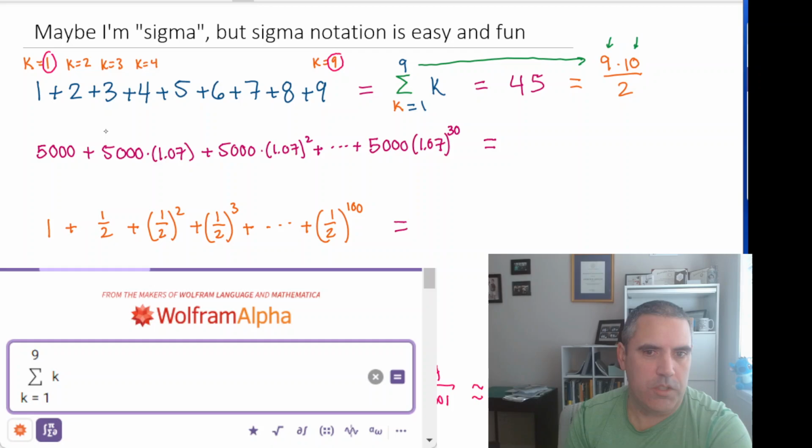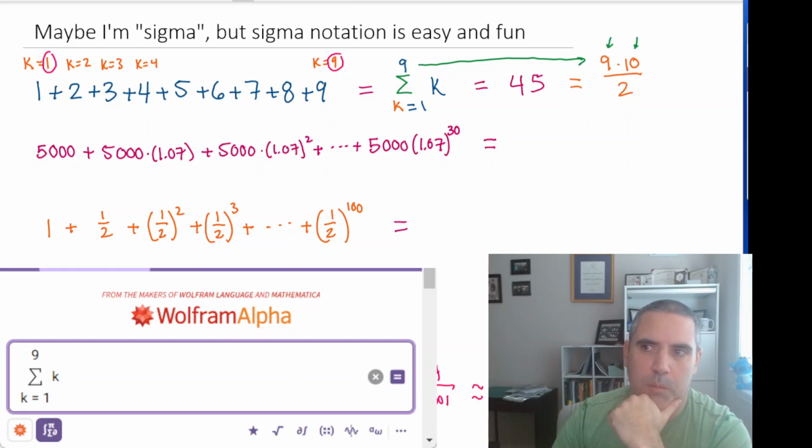At the end of the first year, they deposit another 5,000, and that money from the first year gets a 7% interest added on. And the reason I'm adding them together is because this is the new money they put in, and this is the money from the previous year. And then you repeat, and they do it for 30 years. They add another, so the money that's been in there 2 years gets the interest twice. You can watch my separate video on that. This is an extremely important formula.